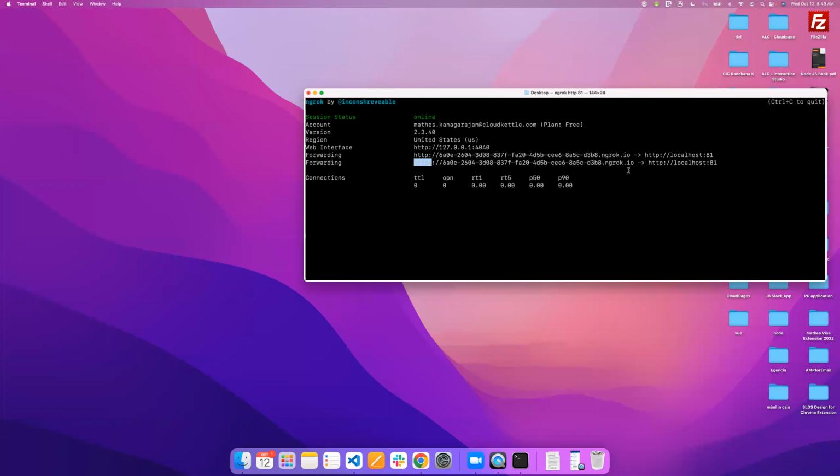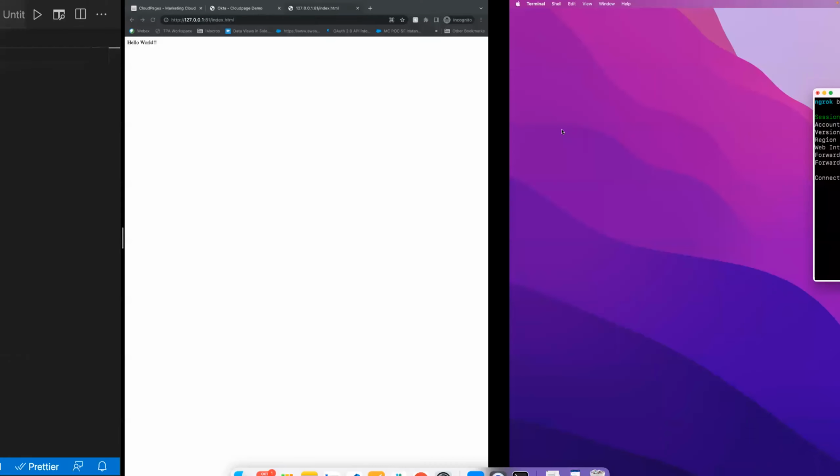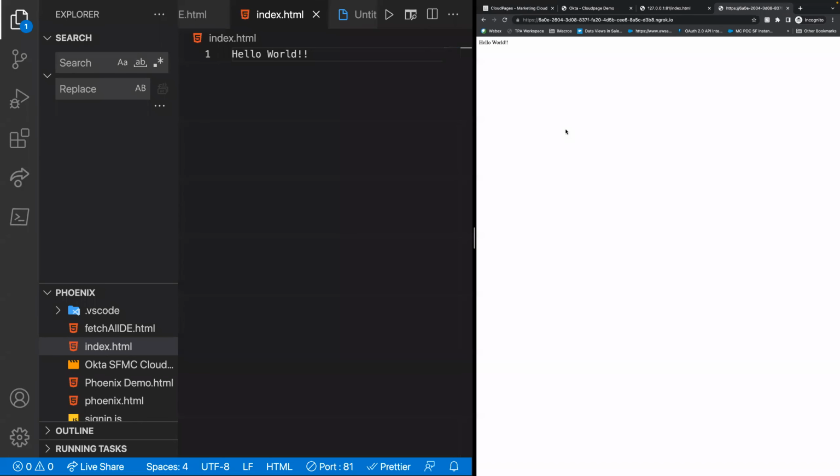This is my web URL. So if I try to access this, not just me, if any one of you tries to access it, you would still be able to see this, not from my local machine. Even from my mobile, I can try accessing this, or any of you can try accessing this, you would see this hello world. Now, I'll tell you the beauty of this, right?